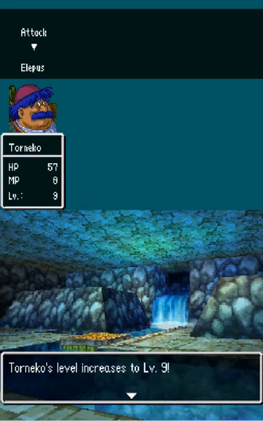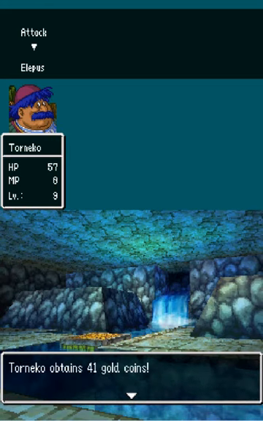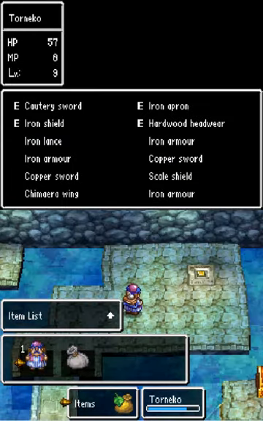So I've reached level 9. Hit points up by 6. Strength 2, agility 2, resilience 1, wisdom 1, luck 1. And I got myself a dancer's costume. Oh, that's probably worth a good amount. Let's see what that's worth, since I can put this in the bag.